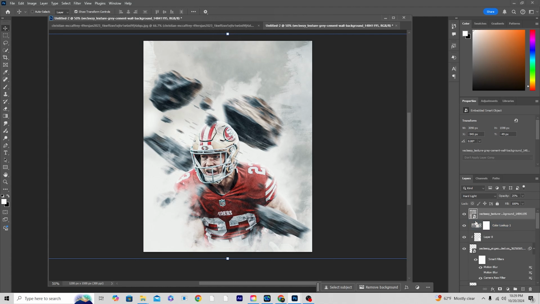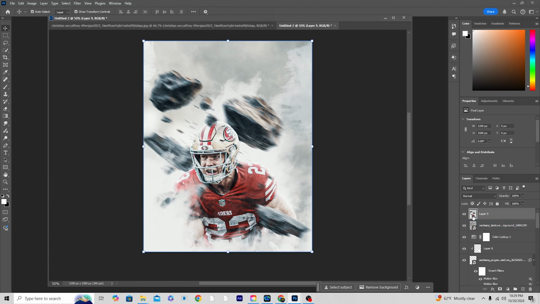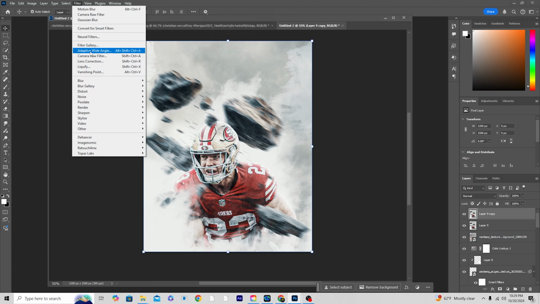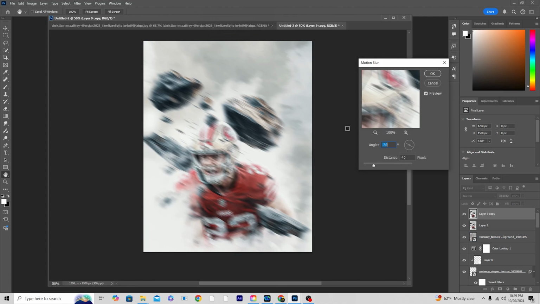Now let's merge everything, Ctrl Shift Alt and E, and let's make one more copy, and for that press Ctrl J, and let's go to filter, and again apply blur and apply motion blur, and for the blur distance let's drop down a little bit.